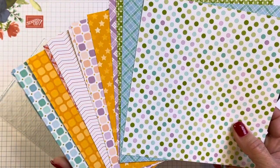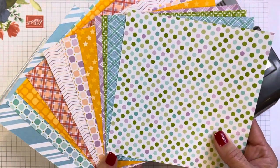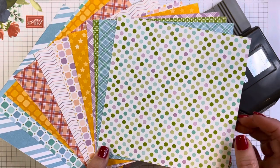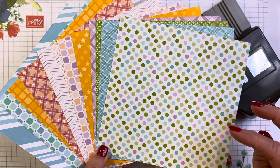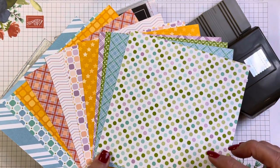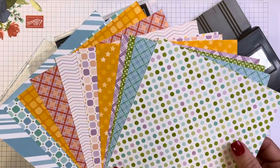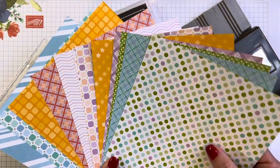This is a beautiful paper. Look at the gorgeous pieces in here. Now it is a 12 by 12 pack, and there are 48 sheets of 12 by 12. Both sides have designs on them, and it is a $100 Sale-a-bration gift. Oh my gosh, how amazing is that? Look at these beautiful colors in here.